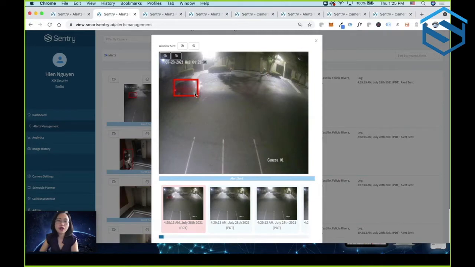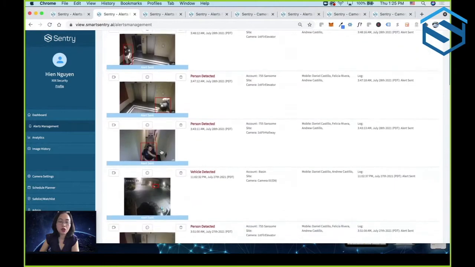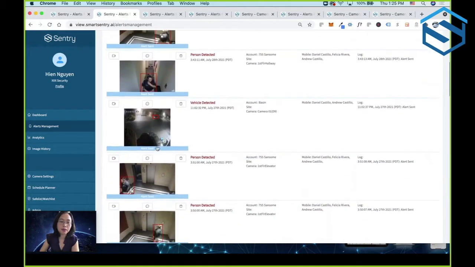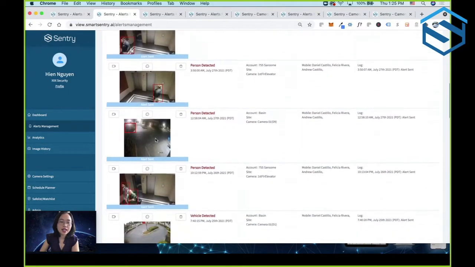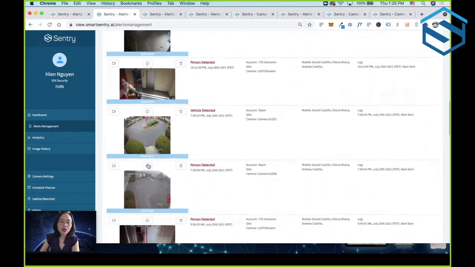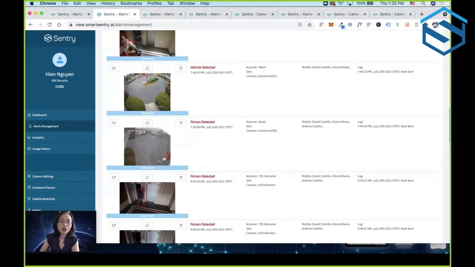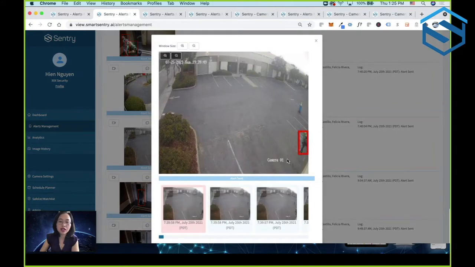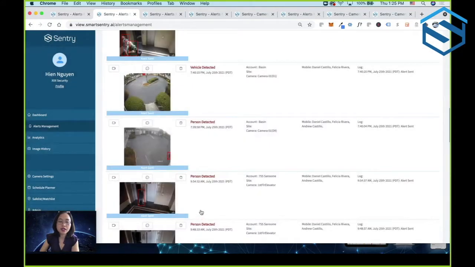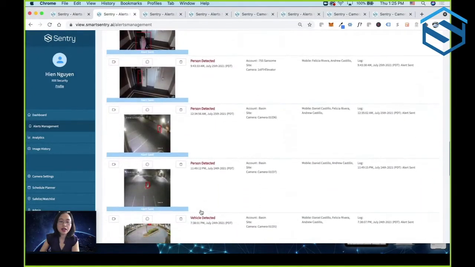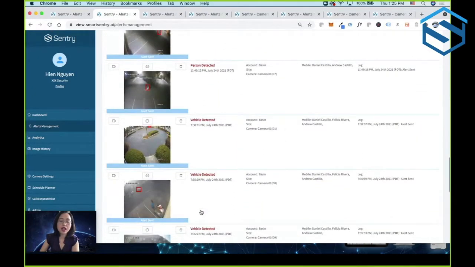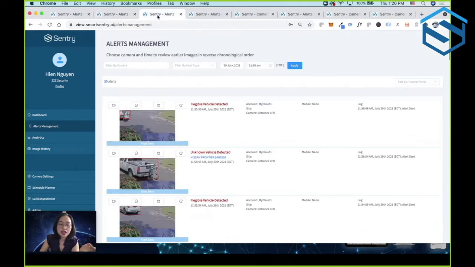It alerts you whenever there's a car coming into the property or whenever people show up. It can detect people and vehicles in very tricky positions. You see that it's also part of the body that stepped in there. The foot just came in, and you receive the alert right away. Not only detection, Sentry AI also can recognize the vehicle and person.